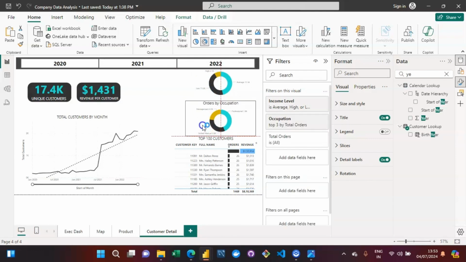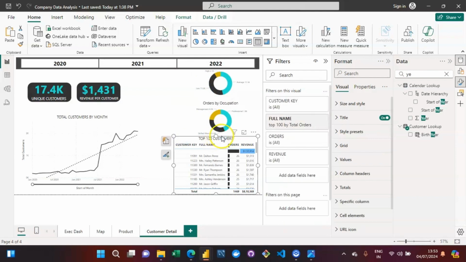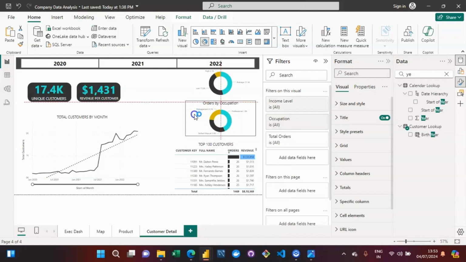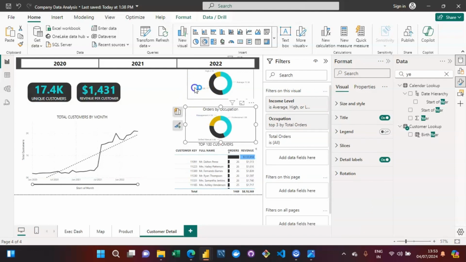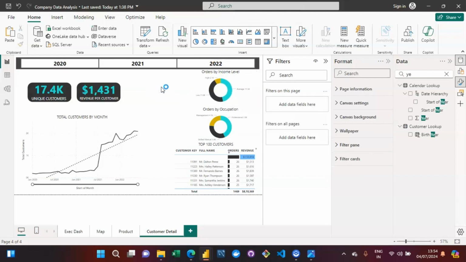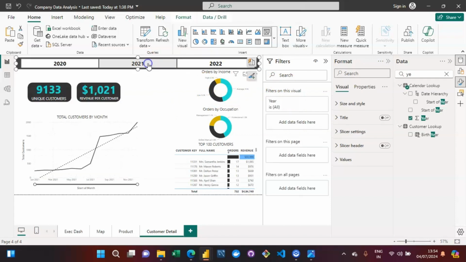Okay, we need to bring in some changes into this as well. Let us just reduce the size of these so that we can perfectly fit the information. And this seems quite fine, right? So we can perfectly see the filter which is now associated with our customer detail report. You can choose multiple options. You can come up with a select all option as well if you want to, and you can choose between multiple years or a particular year.